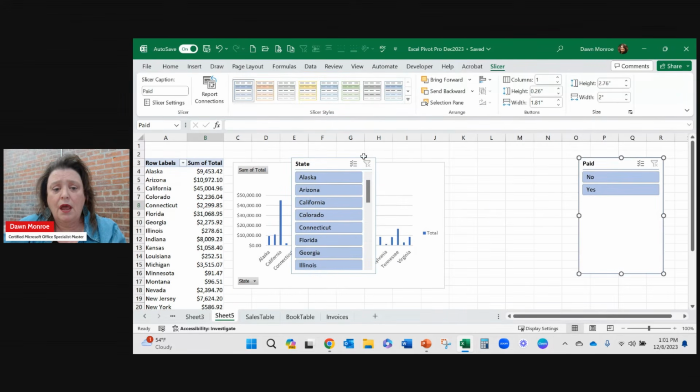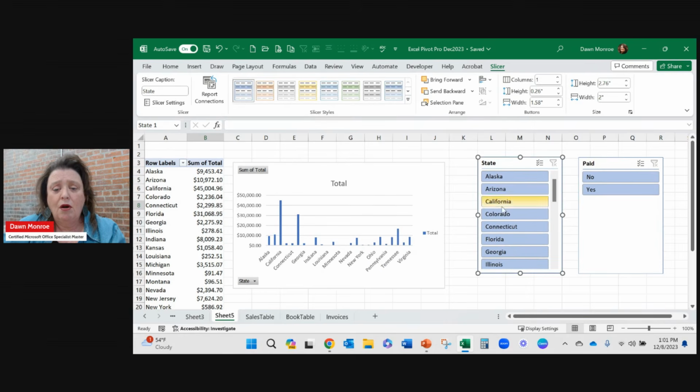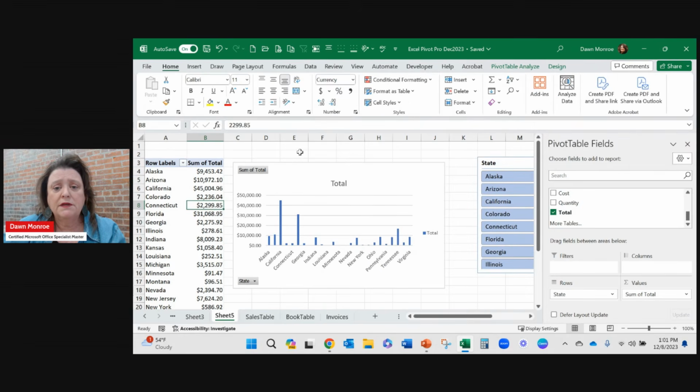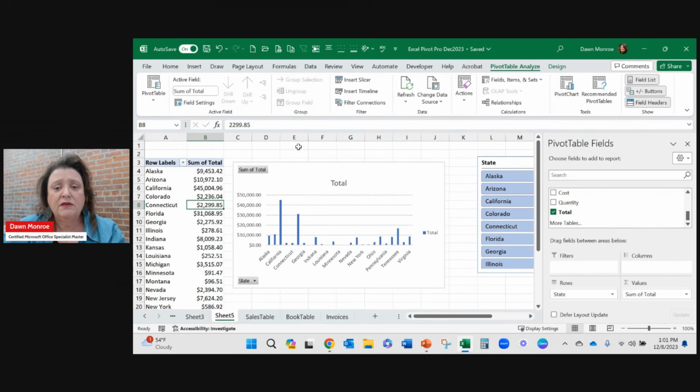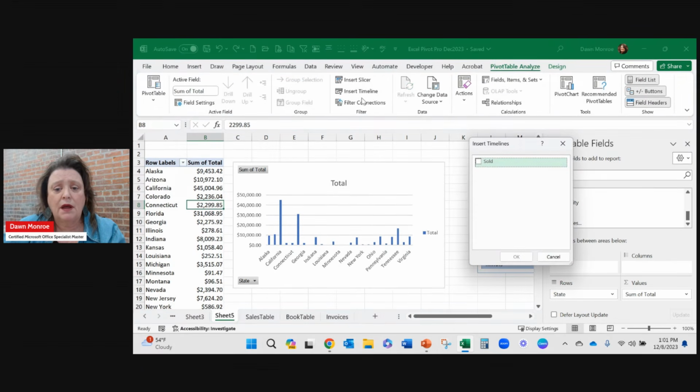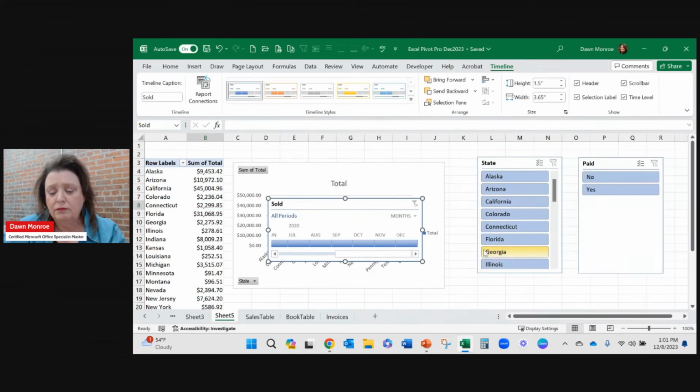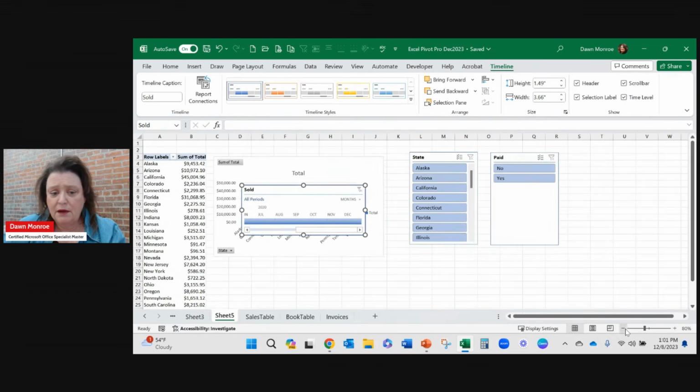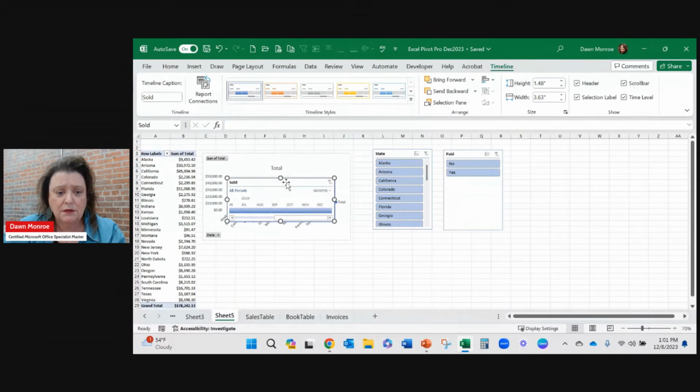And I'm going to add also, clicking back on the data set, Pivot Table Analyze, a timeline. It's going to pick up anything it knows is a date, which is our sold column. Okay, I'm going to zoom out a little ways so I can work on this.